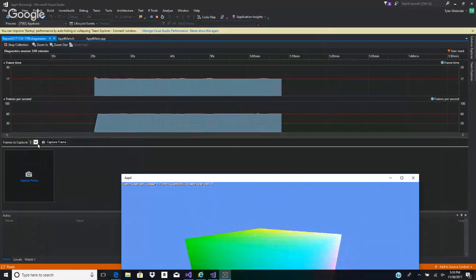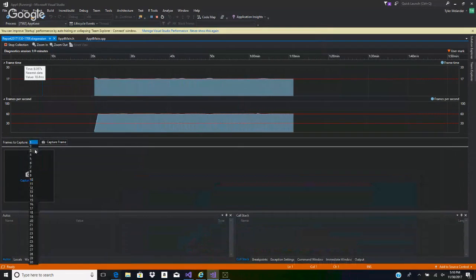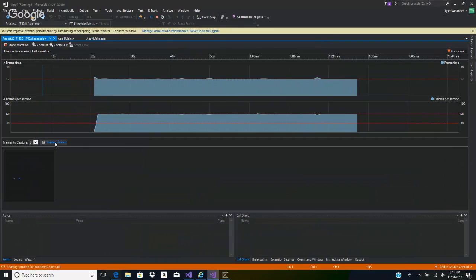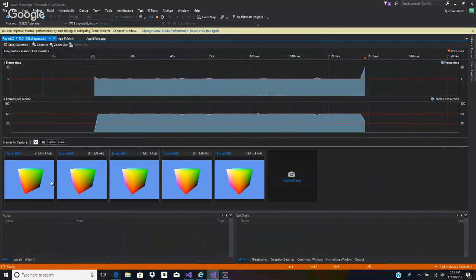Say if you want to modify something in your program, say you don't like how something looks, but you're not exactly sure what's causing you to feel that way, you can go to capture frame. You can select the number of frames to capture. So we're going to go with 5 now. Then we're going to press capture frame. Then it captures 5 frames per video. Then you can pinpoint what exactly doesn't look right, or if you want to make sure everything's lining up, you'll be able to do that.